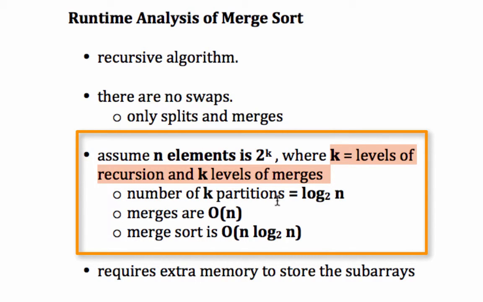So going back to this formula here, if the number of elements is some value which is 2 to the power of k, what is the value of k and what does it represent? Well, k represents the number of partitions, how many times I'm going to divide by 2. And the value of k is simply log base 2 of n. We had seen this in other algorithms, for example, in binary search and in binary trees when we divide by 2 and we get the same type of performance or efficiency.